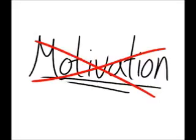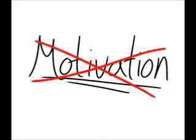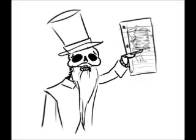The biggest problem that I have with my artwork is motivating myself to continue to create. It isn't that I don't like to draw or paint or whatever it is I want to do. It's just that I can't motivate myself to continue to work. I don't know if it's the workload that I'm pushing myself to do, or if it's the slow progress that I'm making on the project.